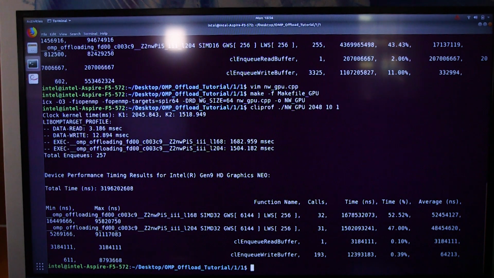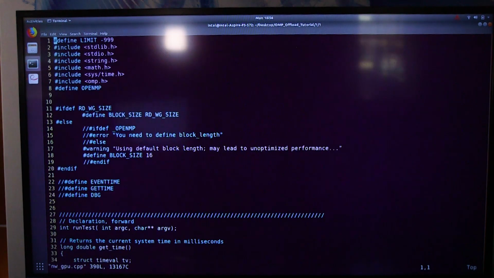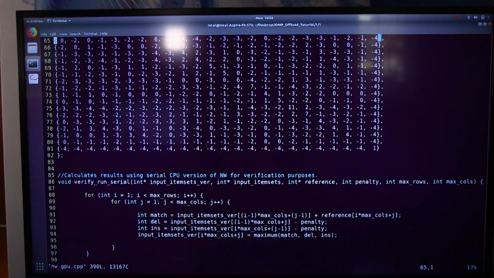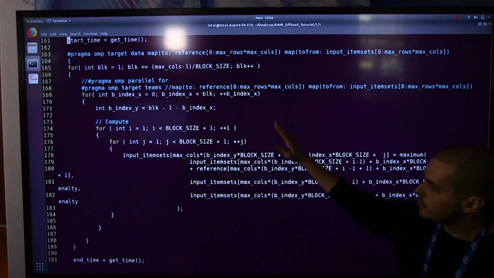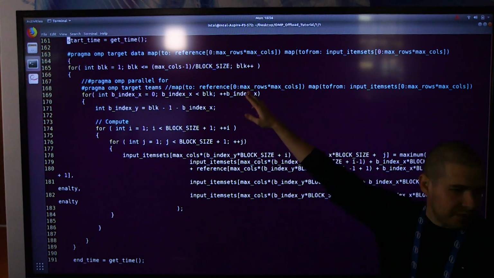You would ask, why would that be too slow if this is supposed to be better utilizing the GPU? The reason is in the semantics of the pragma OMP target teams. When we use it by itself, it creates multiple teams. But what every team does is every team has one master thread, and this master thread executes what follows.